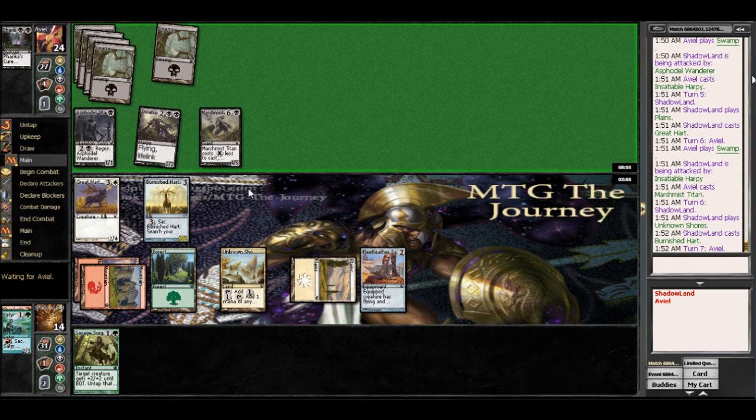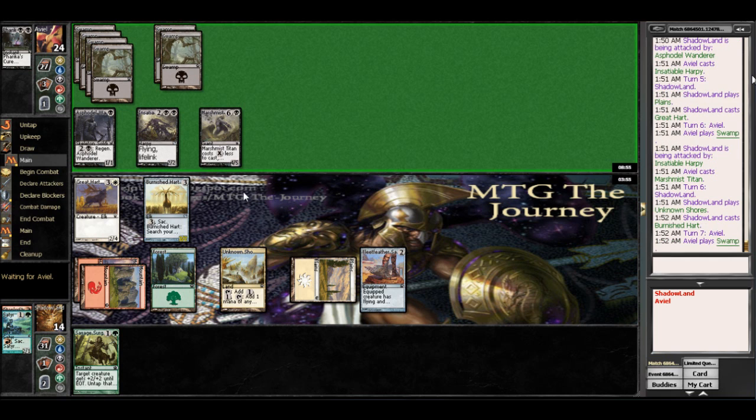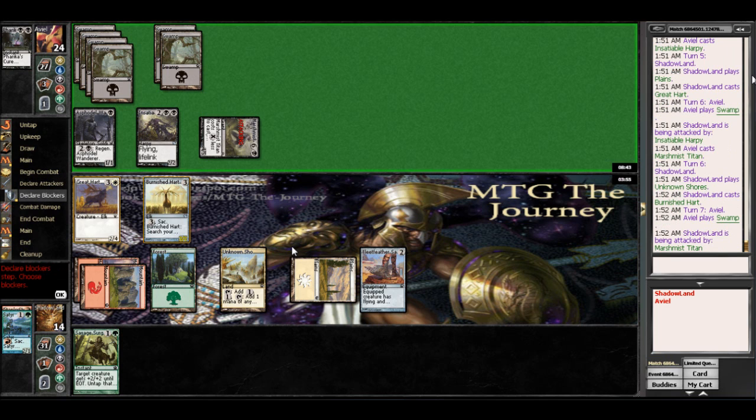And here I think I did a little combat trick. I left back the Great Heart and the Burnished Heart as blockers. He's going to swing in with his Insatiable Harpy and Marsh Mist Titan. I'm going to block the Marsh Mist Titan, and I'm going to throw the Savage Surge on the Great Heart here, because I'm going to let him think that I don't have a combat trick here.